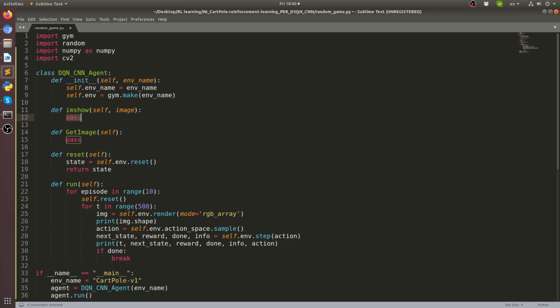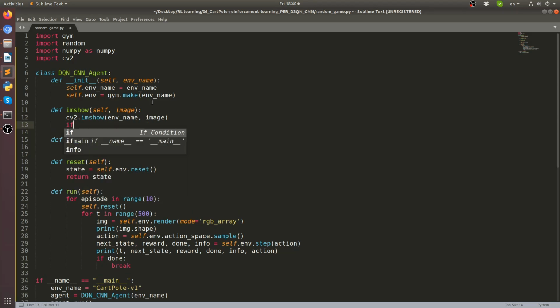So here instead I will write cv2 dot imshow. This is only for debugging, we don't actually need it right now, but we can write our environment name, and so simply we would like to show an image here.